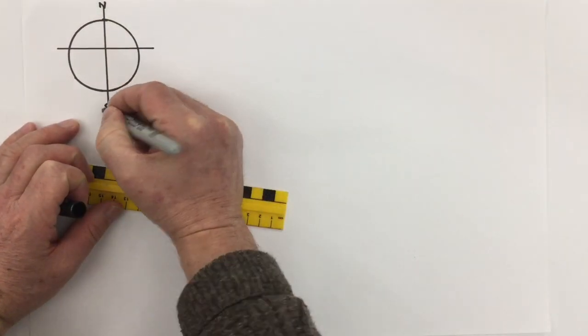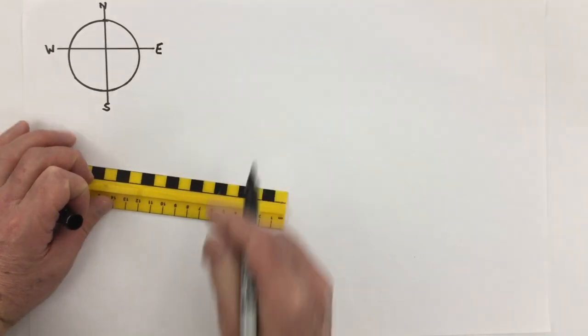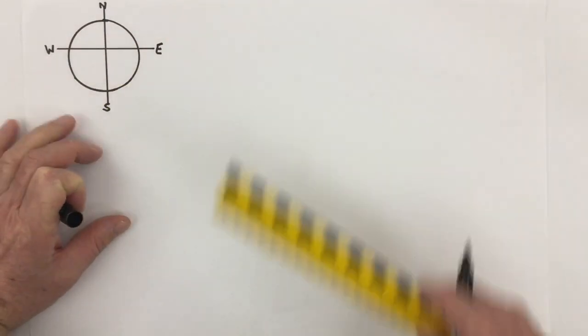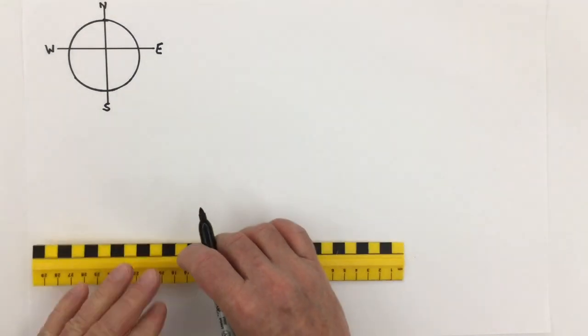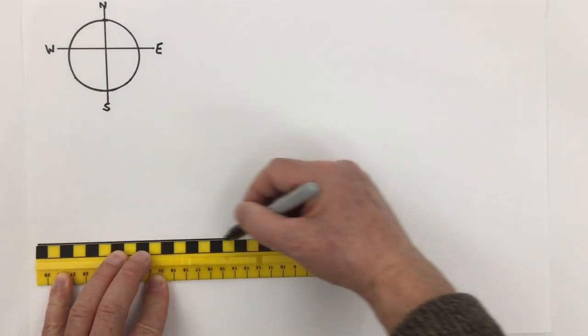Label it north and south. West over here, east. Put other lines in if you want, make it fancier. And we can draw our legend or key down here.